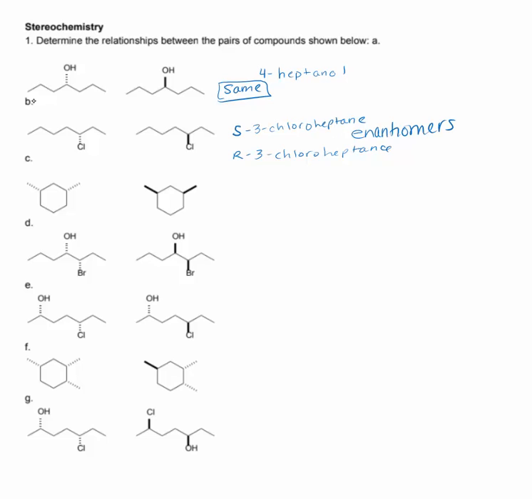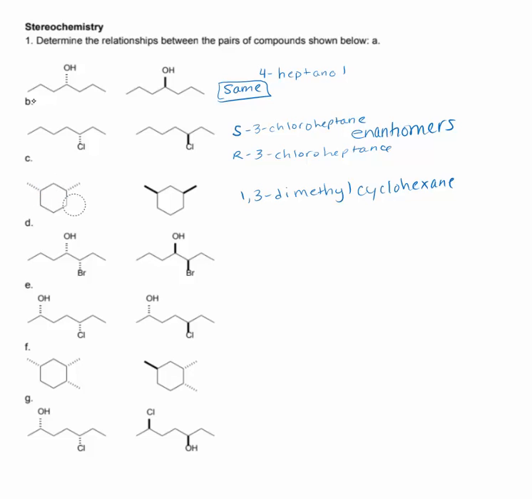This compound, this is a cyclohexane. Now, more than a cyclohexane, we have 1, 2, 3. We have a 1,3. Oop, I didn't give myself enough room. So it's a 1,3-dimethyl. Remember, every substituent gets a number. Dimethyl cyclohexane.